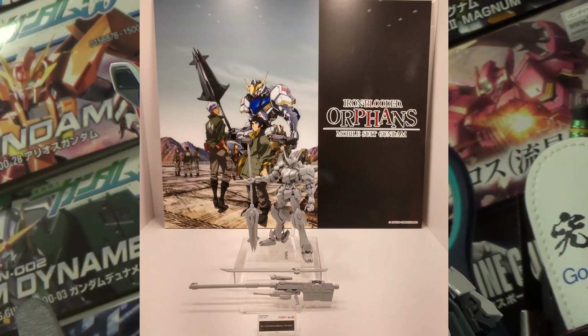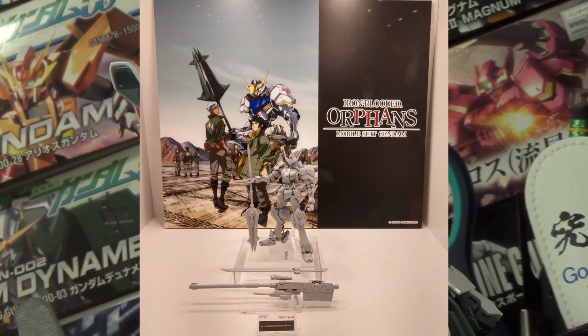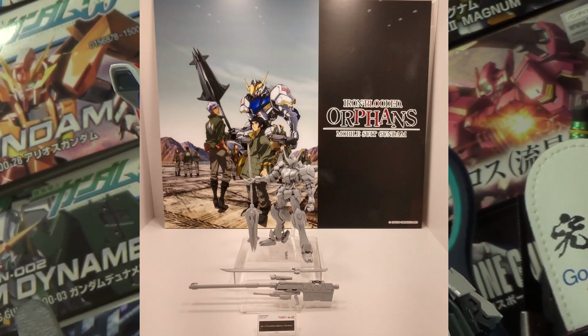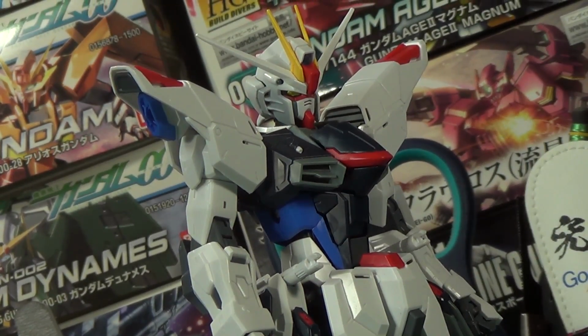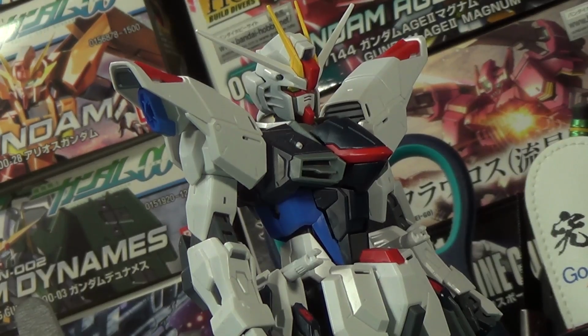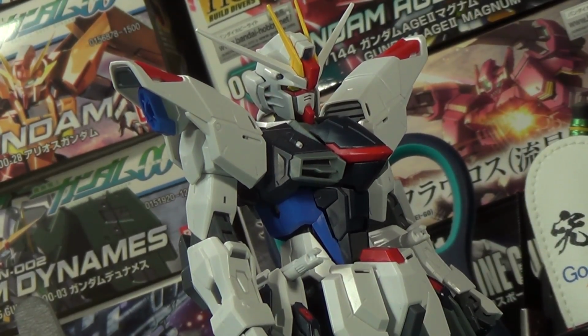However, that's probably just a result of this being a very quickly put together prototype, and the final kit is unlikely to have that issue. And we don't have a price yet for this, although it's probably going to be in like the $40, $50 range, and it is coming out in winter 2019. And like I said last time we talked about this kit, I'm just really happy we're finally getting some new lead Gundam Master Grades again. And by the way, Bandai, if you started off 2020 with a Master Grade Atlas, that would be pretty cool.